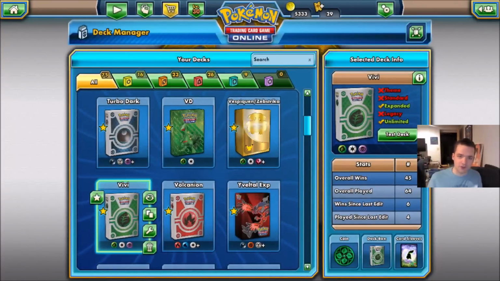But I didn't choose this deck to make day two. I chose it because I wanted to have fun. And I ended up making day two by choosing a fun deck. It's a deck I never really got to play back in its heyday, and that is Vespiquen Vileplume. I know we've looked at it on this channel before, so we're going to go over it real quickly.